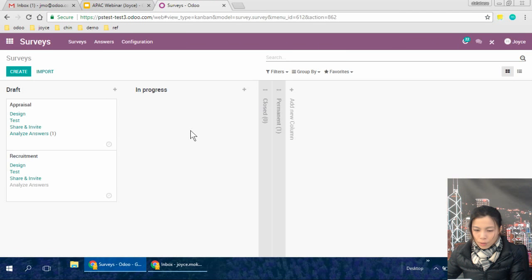So let's click into it. Okay, once we access into this survey, we will be able to see the dashboard over here. We have two different draft forms, one for appraisal, one for recruitment. Let's look at the one for recruitment.